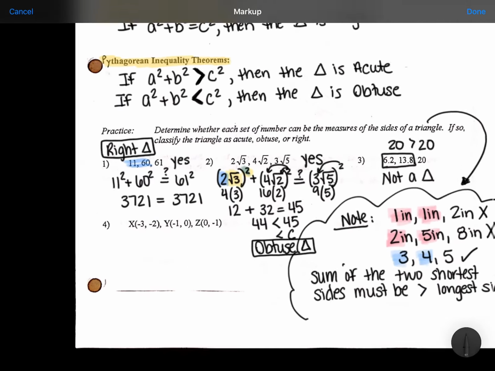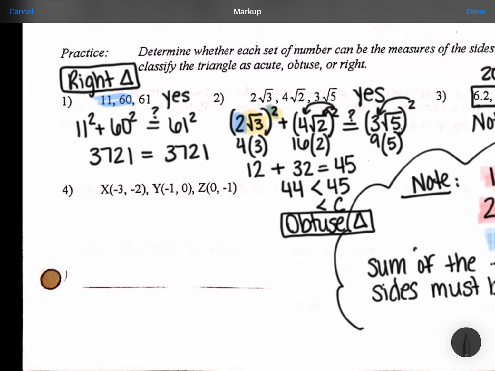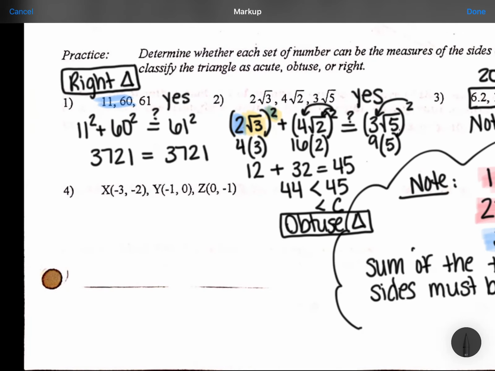So now we are moving on to number 4. Number 4, I don't have any graph paper. Do you have any graph paper? It's okay, we don't need graph paper. In order to classify this triangle, and I will tell you, if you have ordered pairs on a coordinate plane, you can connect the 3 dots and make a triangle. So I don't have to determine, is this a triangle? I know it's a triangle. Any 3 points on a coordinate plane will make a triangle.